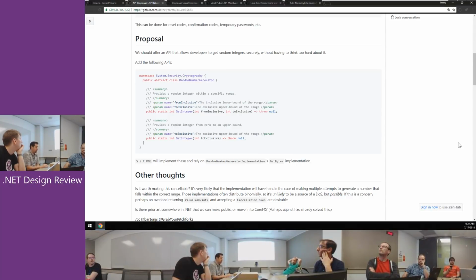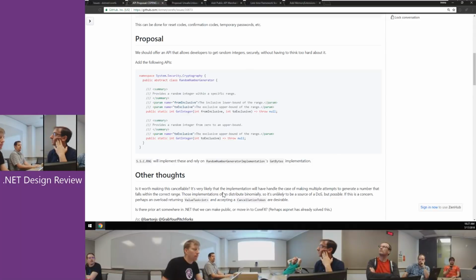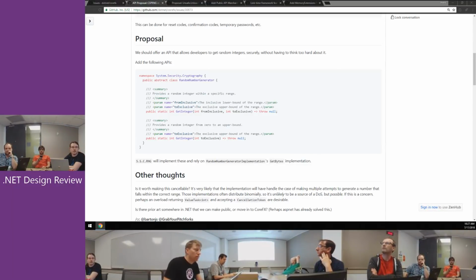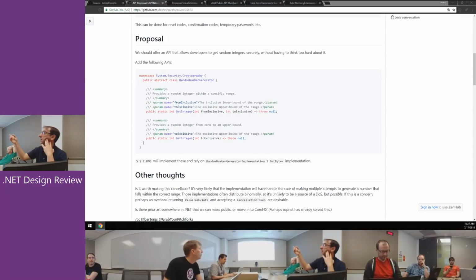Is there a reason this would be limited to just Int32? If you look at Random, it's got 32, it's got double. There's a proposal up for long now. No, right, but I mean, we're only talking about adding a subset of the random APIs here. Is there a particular reason we've chosen this subset?